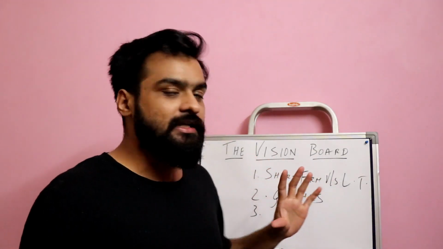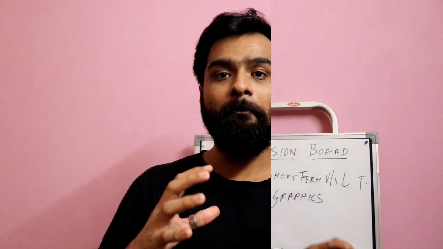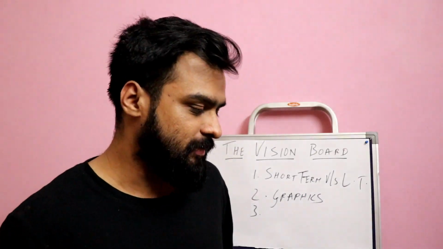The idea is to make it more visual. Let's say you have a certain body type that you want to achieve. Make sure a certain fitness trainer or a certain fitness personality, their picture is up on your vision board, so that you know that that's how you want to go. So make the graphics as helpful as possible so that it's easier to visualize on a day-to-day basis.